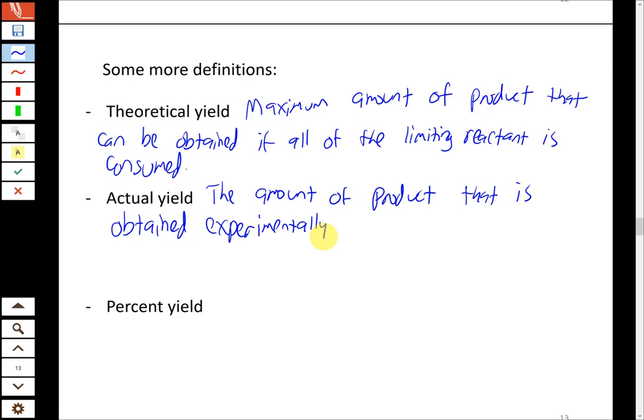You run a reaction in a lab, you collect the product, you weigh it out or measure it out, however you measure it, and you compare it to the theoretical yield. And as I said, it's going to be equal to or less than the theoretical yield. That's your actual yield. Now, why would it be less than the theoretical yield? Well, there's a few reasons for that. So one would be experimental losses, what we would call in colloquial terms human error. I don't like that term, but essentially you're running the reaction and you spill some of the product, or you're trying to collect it from whatever reaction flask it is, and some of it is stuck to the walls of the flask. I mean, there's a lot of possible ways, but basically just a physical problem with collecting all the product. The other one that sometimes happens is called side reactions.